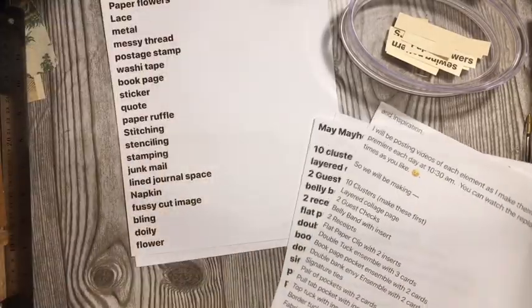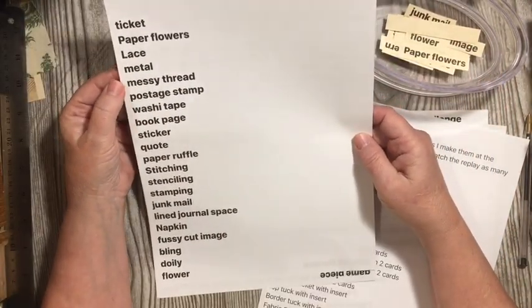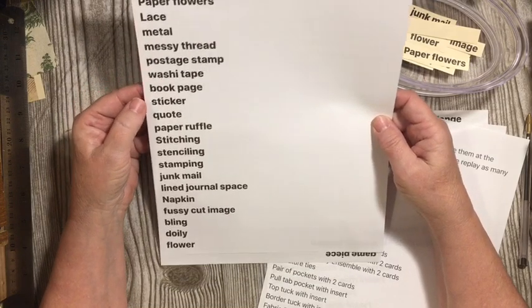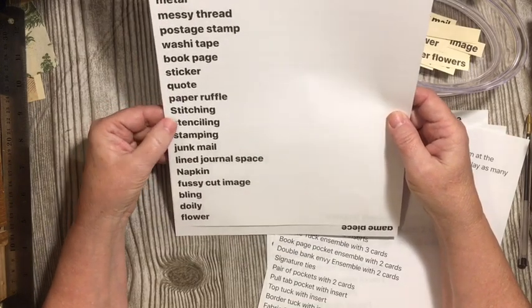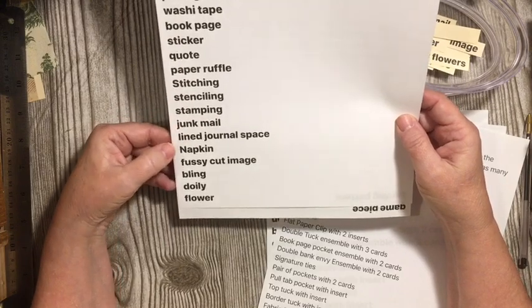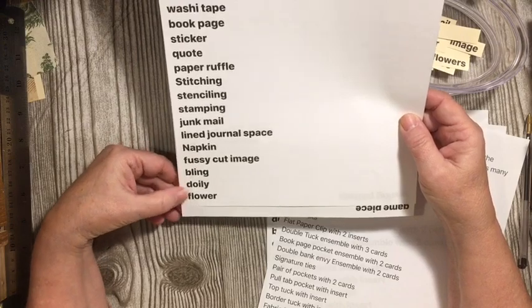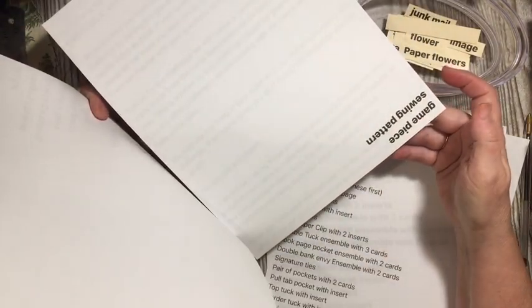Okay, so here we go. These are what is cut and put in here. There's a ticket, paper flowers, lace, metal, messy thread, postage stamp, washi tape, book page, sticker, quote, paper ruffle, stitching, stenciling, stamping, junk mail, lined journal space, napkin, fussy cut image, bling, doily, flowers, game piece, sewing pattern.